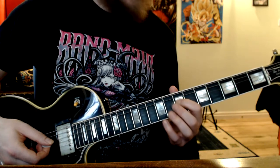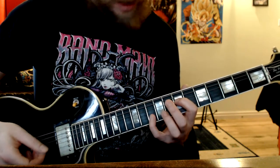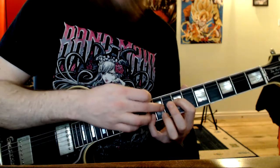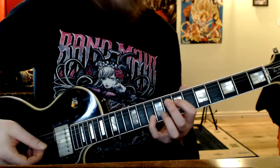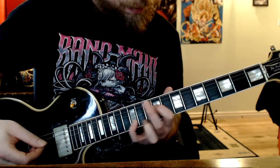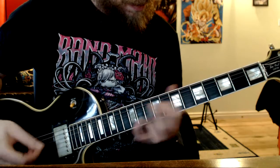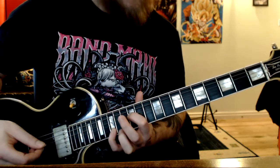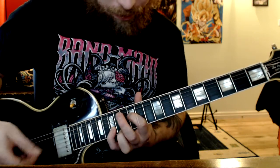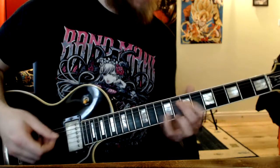Okay, so we're going to start. First finger is going to be on D string on the 7th fret, and we're going to play the B string at 9th fret, and then we're going to mute this middle string here with our first finger. And we're going to slide up 2 frets, and then all the way to 12. And then up to 14.